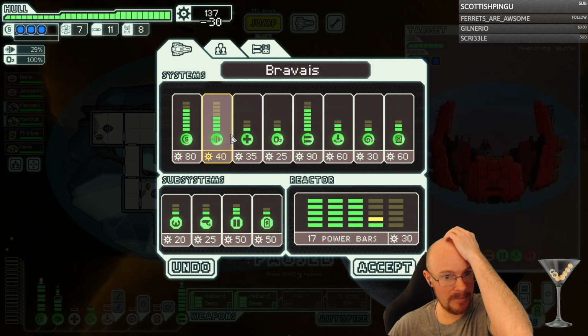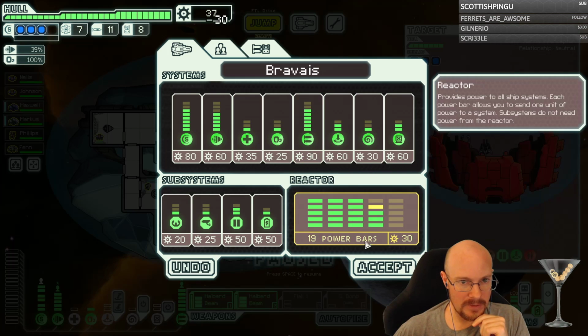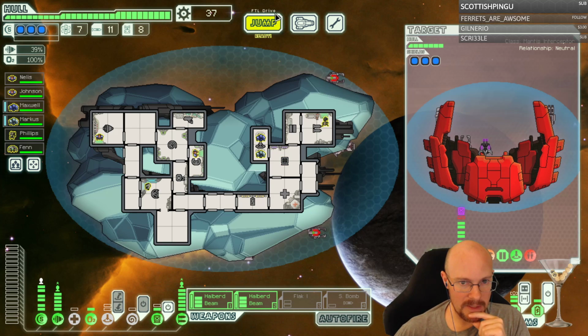Okay, so power. Dodge power. We're going to do this since we're diving. I'm going to even get one more power so I can get the hacking online. Okay.